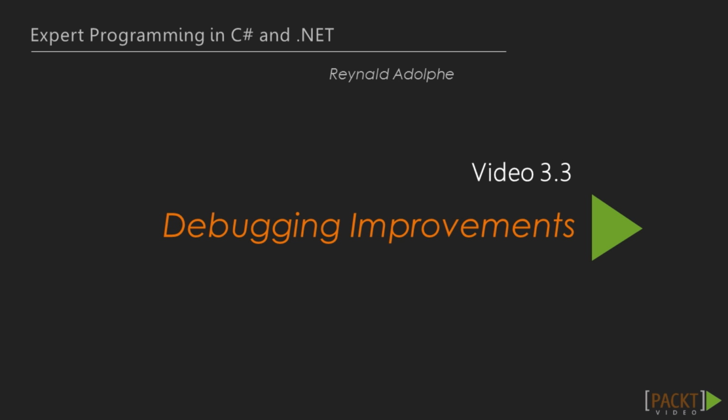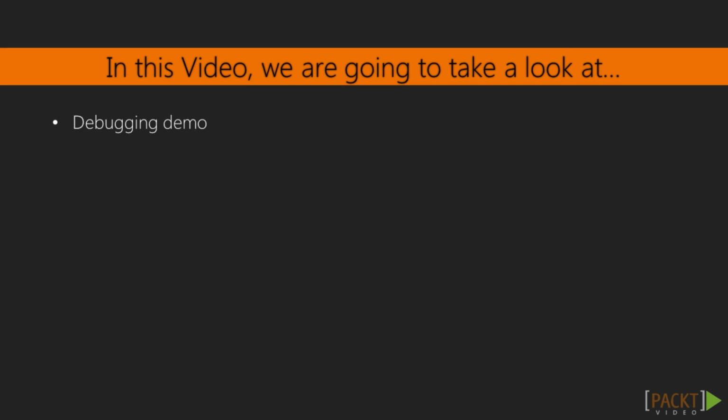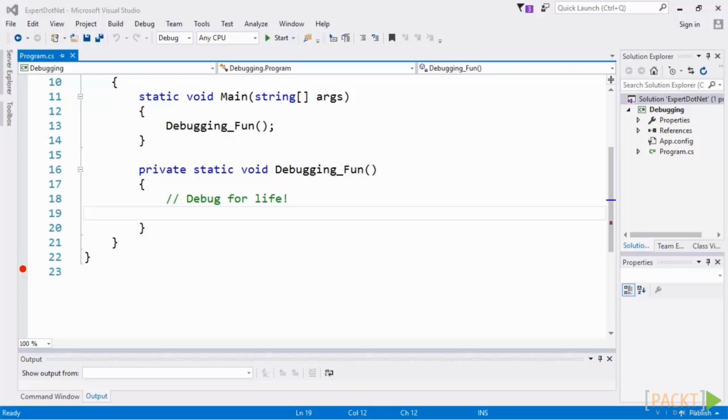In the last video, we looked at the new process of refactoring that was introduced in Visual Studio 2015. That is, modifying and changing code. In this video, we're also going to look at how we can change code, but it's going to be during the process of debugging, while the debugger is live. And that's all due to the new Visual Studio debugging improvements. Let's open up Visual Studio for a demonstration.